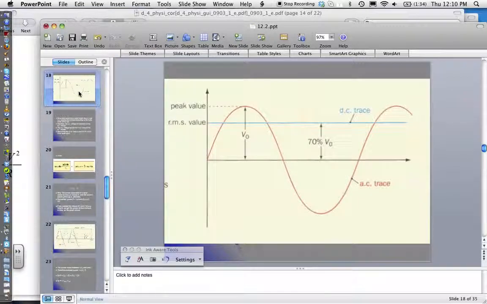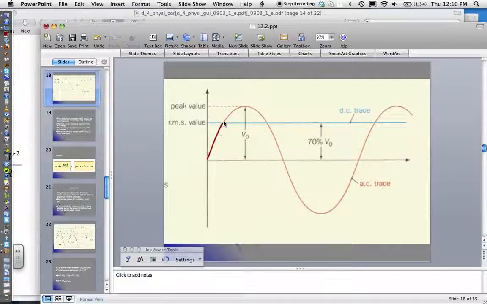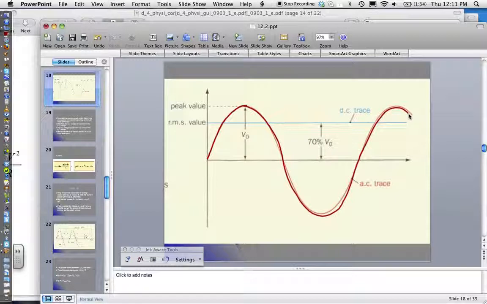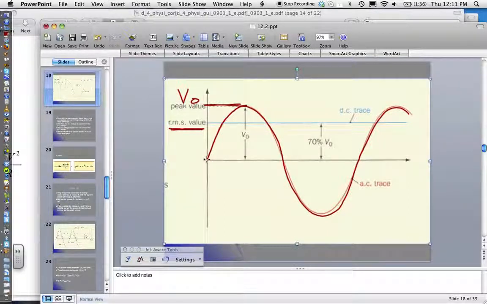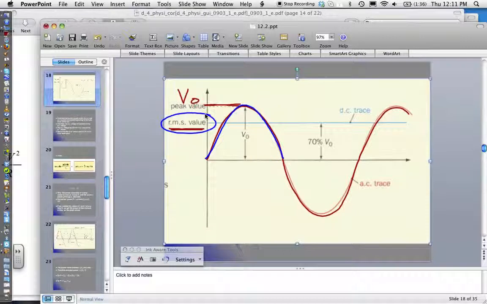Now, because we have got alternating current, what happens is that the current actually increases, and correspondingly the voltage also increases and decreases like this. It sometimes is at a highest value. Now, this value over here, if we're talking about our voltage, would be our V0 value. That is our maximum value. This RMS value over here is the average value. It's like the average amount that the voltage is over a period of time, because as we can see, it starts from zero, it goes up, it decreases. So it's not a steady amount of voltage, but there is an average value, and this is the RMS value.